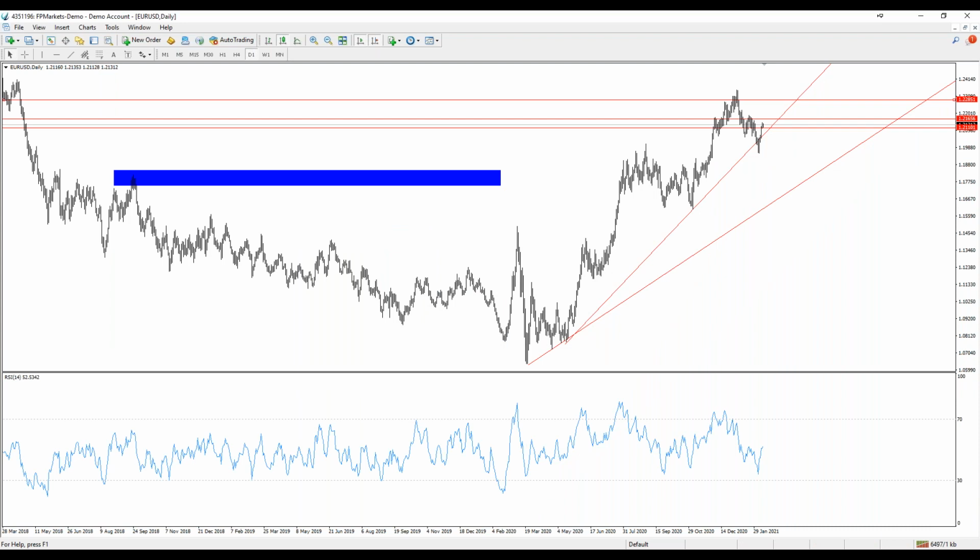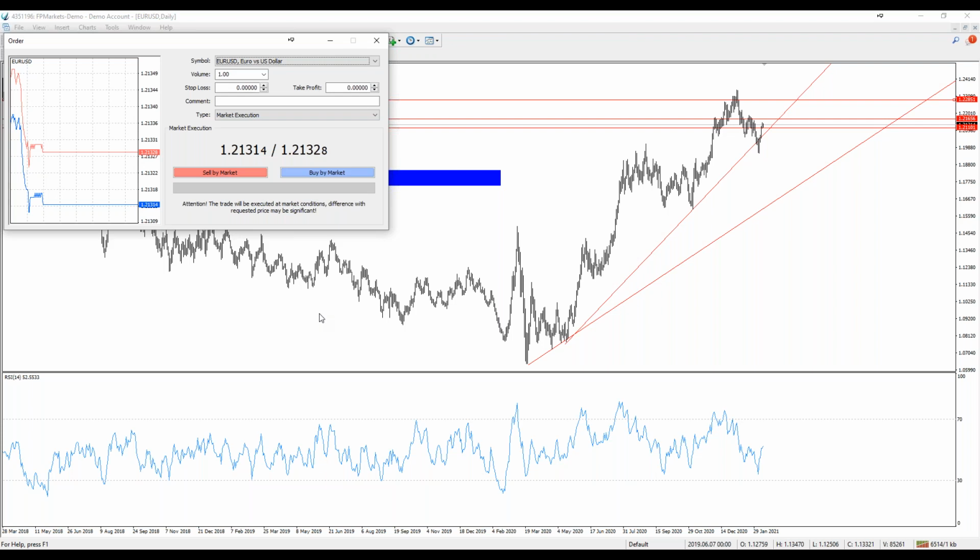Right, and finally, let me just take a quick look at the order window on MT4, which, as I said previously, we can access by F9. I find a lot of people get confused with this, especially newer traders, so it's really good if we can just go over this real quick. The symbol here represents the market you'll place an order on. In this case, it's the euro versus the US dollar.